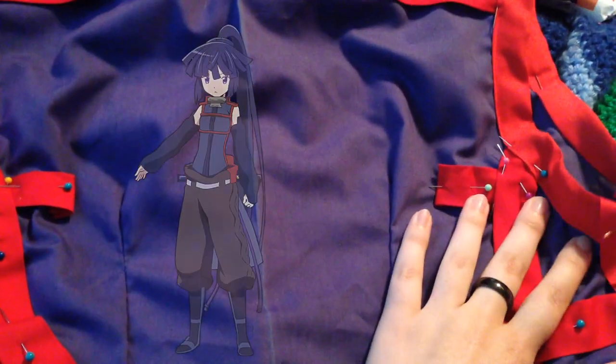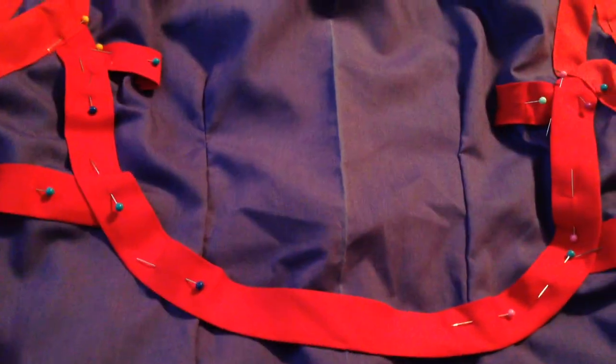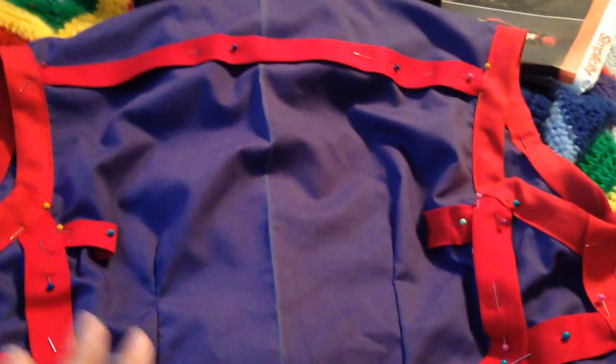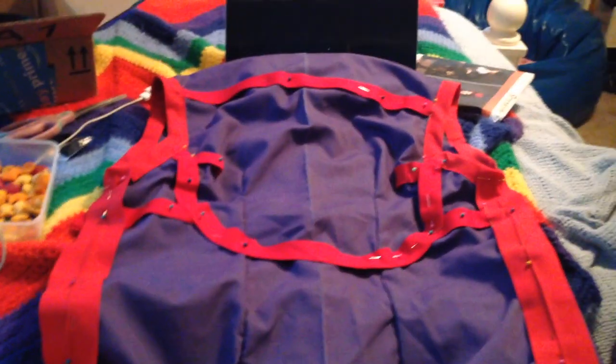But I looked at all of her reference photos from all different angles. I drew it out, and this is the closest I can get to canon, because in some shots the straps are in different positions, but this is mainly what it is most of the time. Yeah. And then that's the other side, which is the same as that one. Anyway, so this is all the stuff I've been doing, and now I'm gonna go sew, and it's gonna be great.